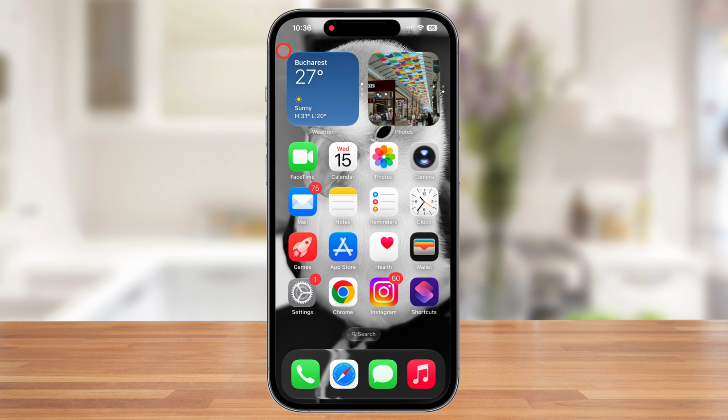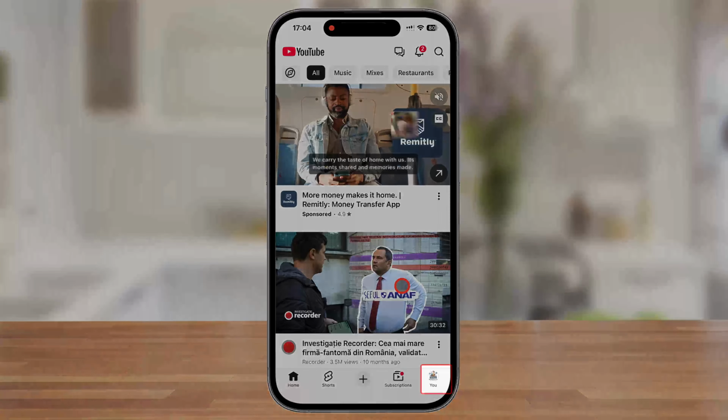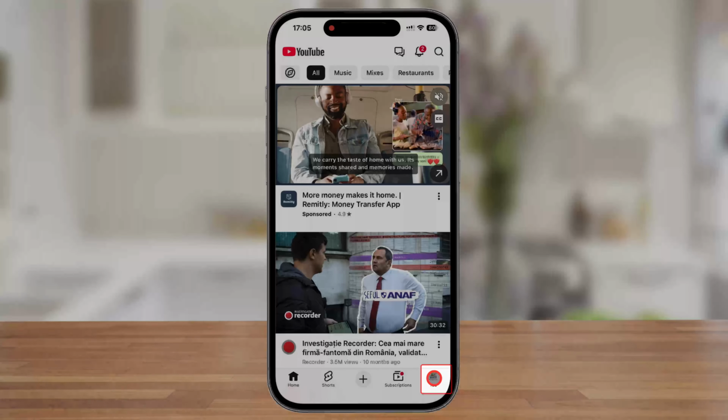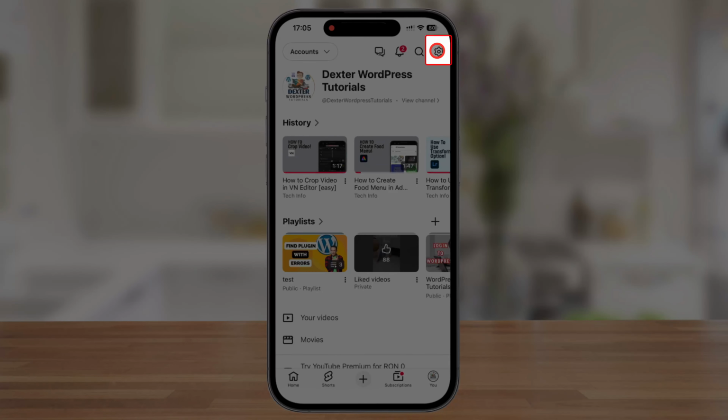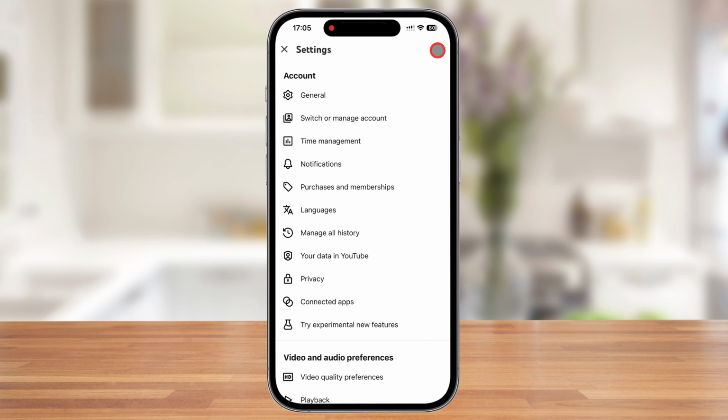Okay, time to talk about the biggest data bullies on the block: streaming and social media. Apps like YouTube, Netflix, Spotify, Instagram, and TikTok can torch gigabytes of data in a single afternoon if you let them. Rule number one is to dial back the streaming quality inside these apps. High-definition video is the mortal enemy of your data plan. For YouTube, open the app, tap your profile picture, go to Settings, and find Video Quality Preferences.